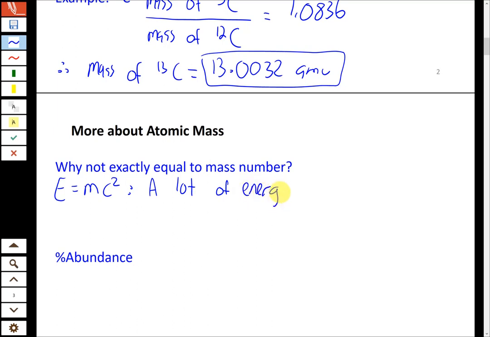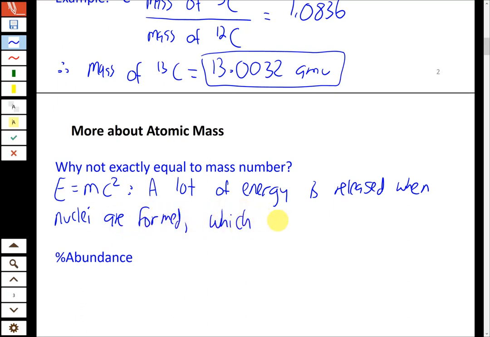And again, this is mostly just background information, but there's always some confusion. Why don't the atomic masses just equal the mass number? All protons and neutrons are the same. Well, it's because when you form a nucleus, when you bring those protons and neutrons together, you lose some mass in the form of energy. We'll just say it changes the mass for now, not be too specific about how exactly it changes, but that's going to be the reason. All right.